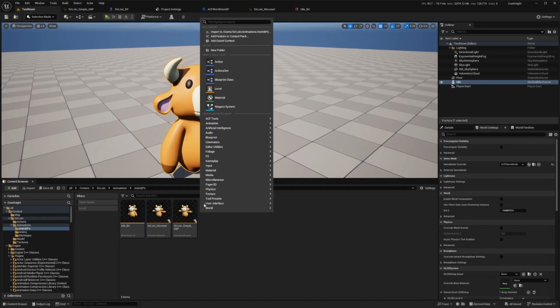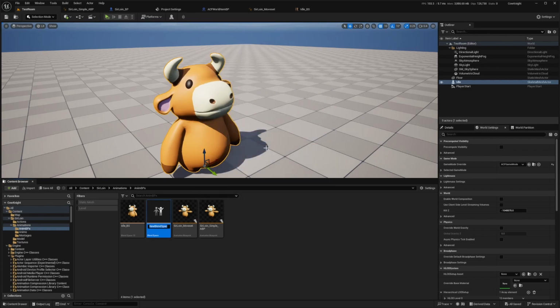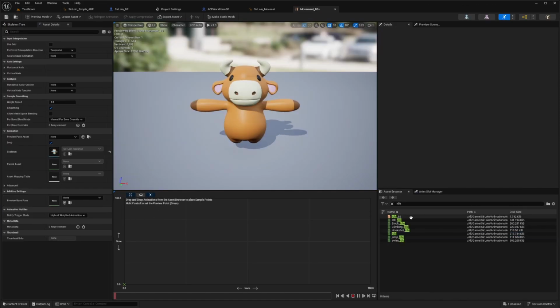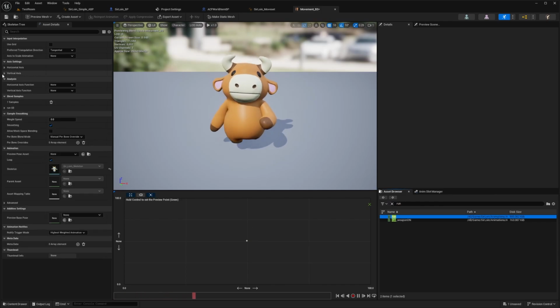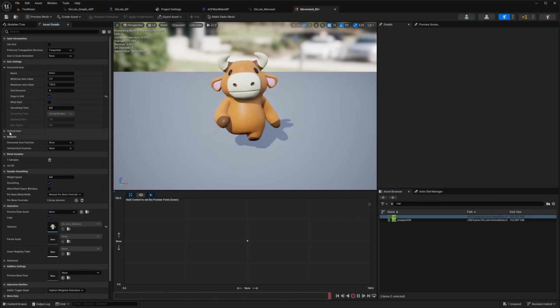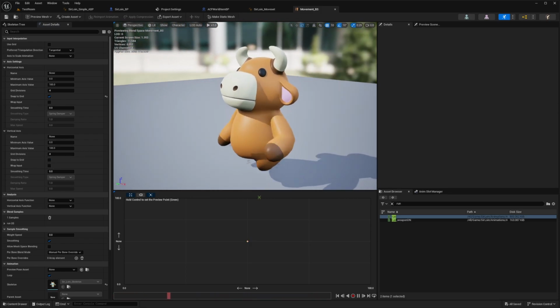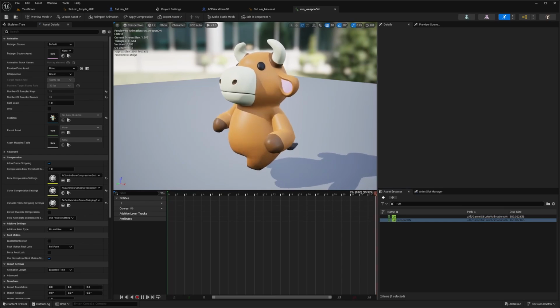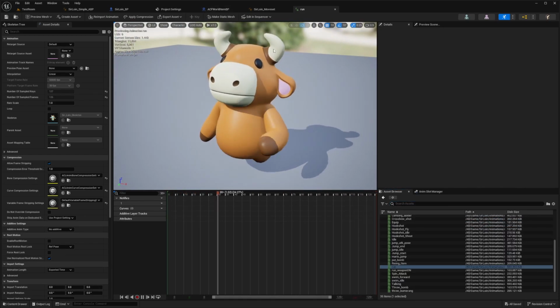And now I'm going to right click, create another under animation, create a regular blend space now. Select the same sirloin skeleton and call this movement BS. And now I'll double click to open this up. And I just want to get the forward, or I guess, is it going to be jog, run? So run. So this is going to be the plain running. And again, open this horizontal axis, snap to grid, vertical axis, also snap to grid, just so it's centered out. And this is how it's going to run without any sword and shield on. And this is what it looks like with a sword and shield. So I'll go ahead and just save that.